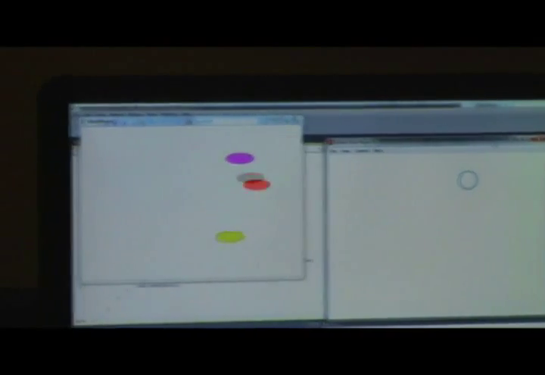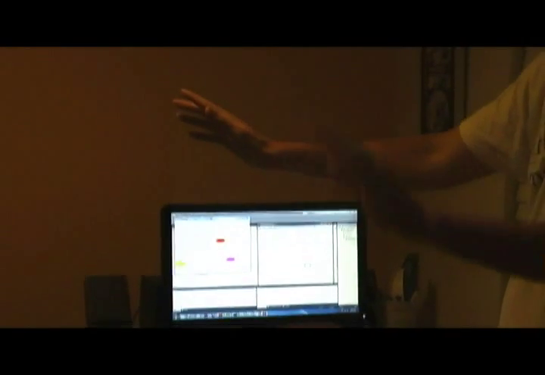So we move the hand around. You can see me moving my hand, and the circle is going to move on the Flash screen so we can zoom in here, you can maybe see that better. So there you go, basically tracks just the right hand for now. The Kinect app on the left side is tracking the head and the left hand as well. The head is a red circle, the yellow is the left hand.